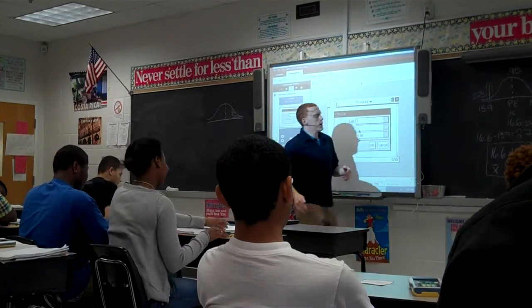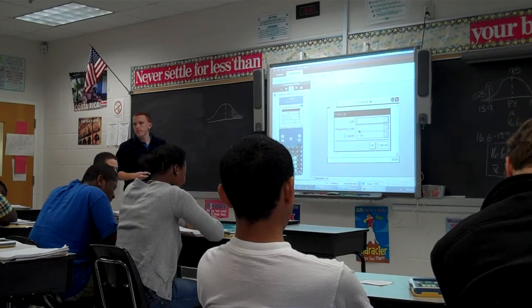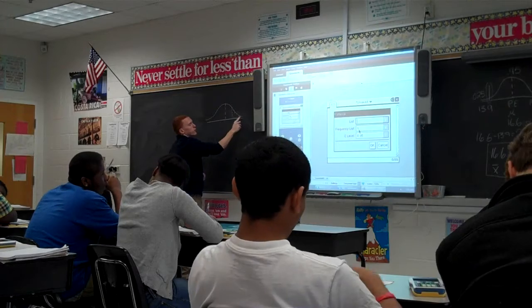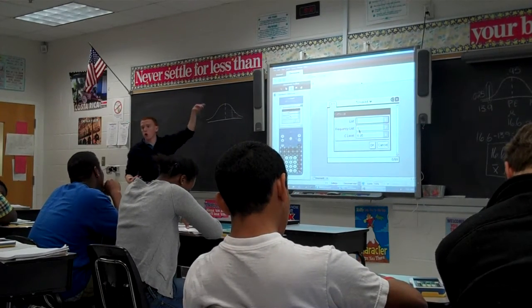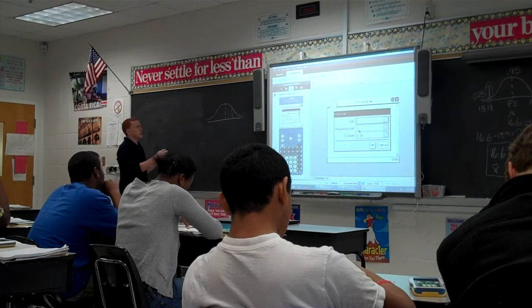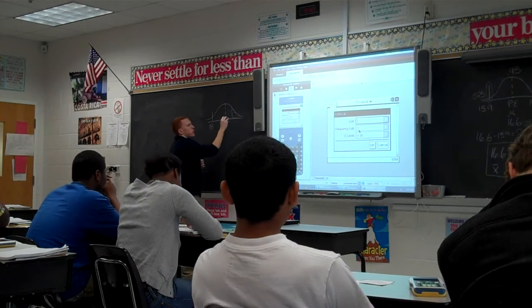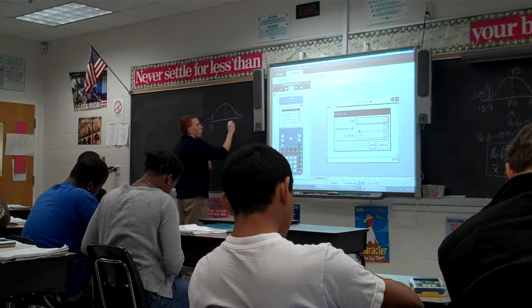So Ms. Hill, what information does it give me in 15? So it gives me a lower bound and an upper bound. So for these cases, let's say that our data set is normal, so I can draw this normal curve. Once again, drawing the picture is going to be important. Ms. Hill, what is the lower bound? 18. And the upper bound? 24.